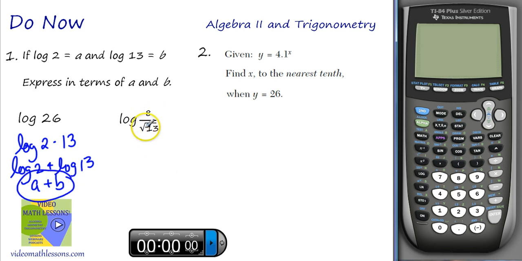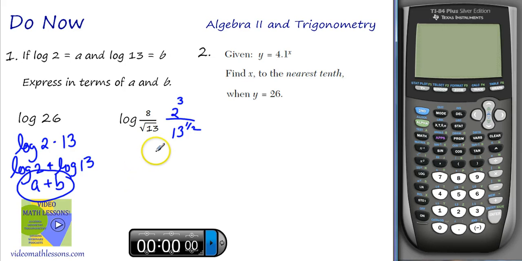Now this one's a little harder. So it says log 8 over rad 13. Well, 8, hopefully you recognize as 2 to the third power. And 13, we don't use radicals in log world, so I'm going to change the radical to 1/2 power. And then we're going to rip this apart now. So this has like a bunch of everything in it here. So I got exponents on top, they're going to go in front, and division means subtract.